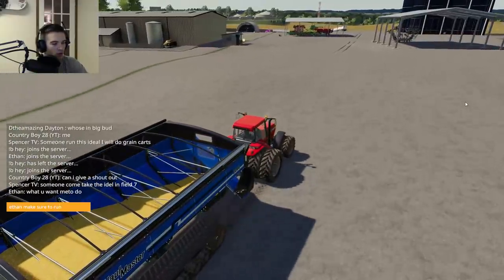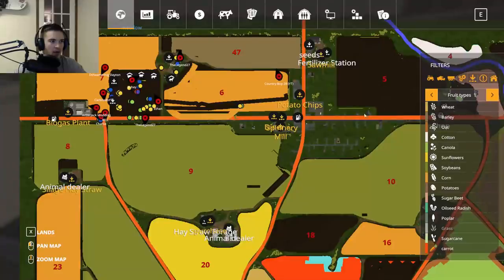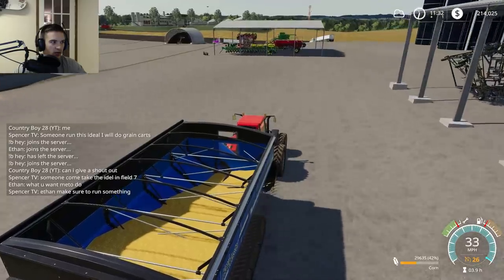So, Spencer, you want to come over here and start unloading them, like 92%. Yep, I'm on my way. I might cut the field, too, if need be.